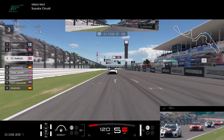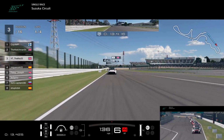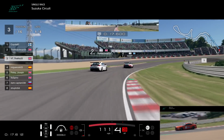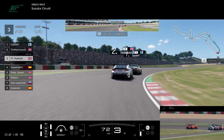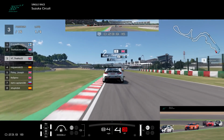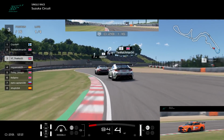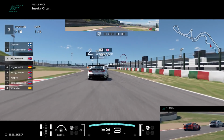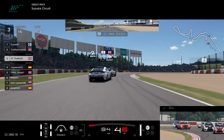And this car's always been strong at this track. However, I think since the physics change, it's now even a bit stronger than it used to be. Obviously, if you added tyre wear into this, it's not going to be as strong, because the front tyres will absolutely just be destroyed with the Mustang at this track with any sort of extreme or medium tyre wear. But again, we only did, I think, about 1 or 2 laps. If you go back to the live stream, you'll see we only did a few laps of warm up, and again, so surprised at this car.